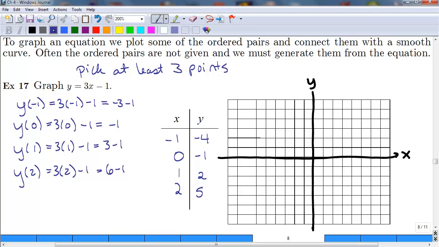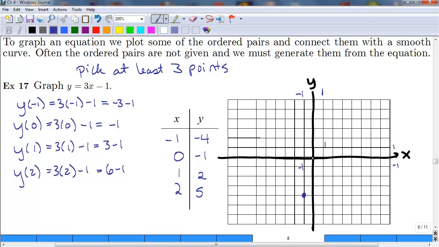Now, if I go and plot these points, again, we need to make sure that we label our graph so we know how big each one of these units is. You can put them up here, or you can put them down here where I did before. Wherever works for you, because this is kind of graph paper. But we want to make sure that we label them in some fashion so that we know how big each unit is. So in this case, we've got x is -1, so we go left 1, and then y is -4, so we go down 4, and we plot that point.